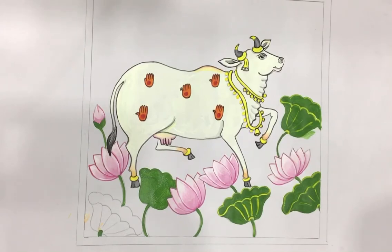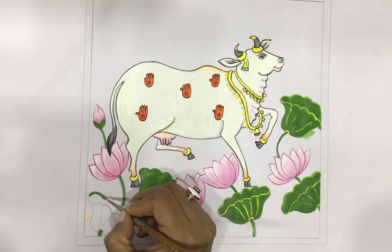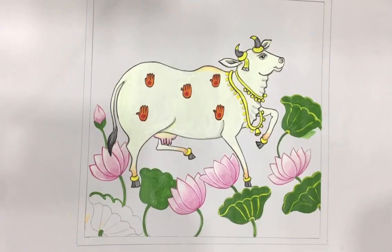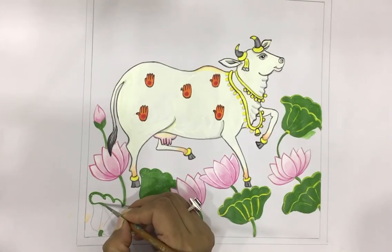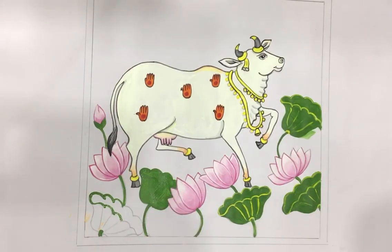So painting is a matter of patience, at least this kind of art. You have to be very patient. If it's modern art, then it's different. You can just go on and do all sorts of strokes while it's still wet, and you can mix and match. But when we are making a traditional painting, you have to be very patient and try to be slow.